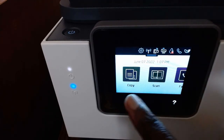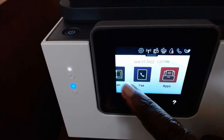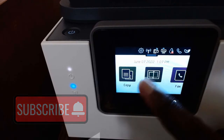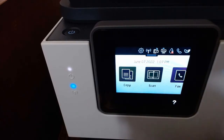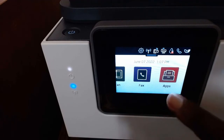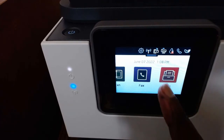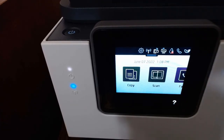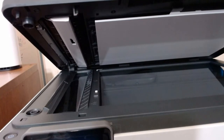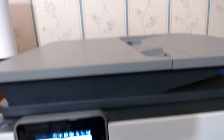This is how you can see your ink levels. On the home screen you have copy, scan, fax, and apps. I love this HP printer because I can print from my phone directly to this printer. I don't have to do anything at the printer itself — I can do everything on my computer and it just prints out here. I do a lot of scanning, and with the app already set up on my computer, everything works really well.